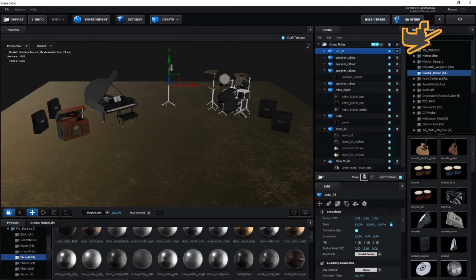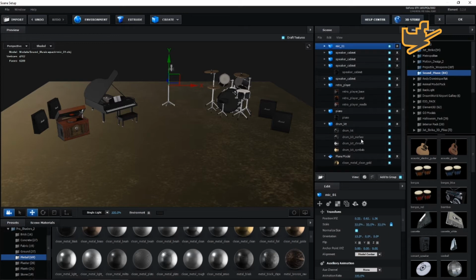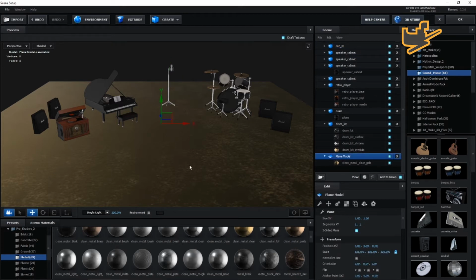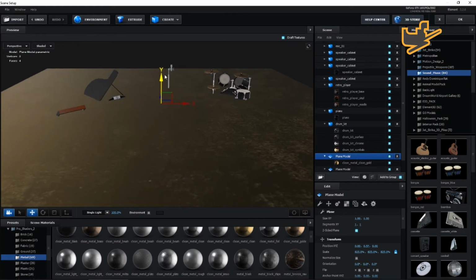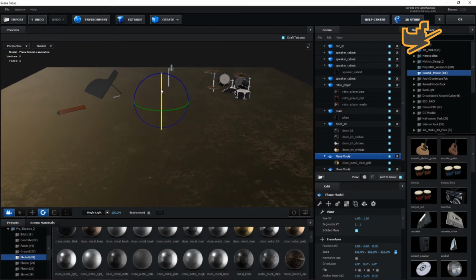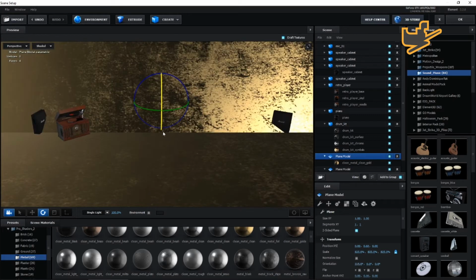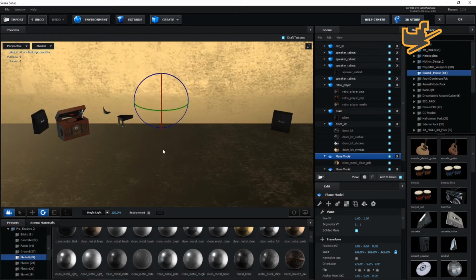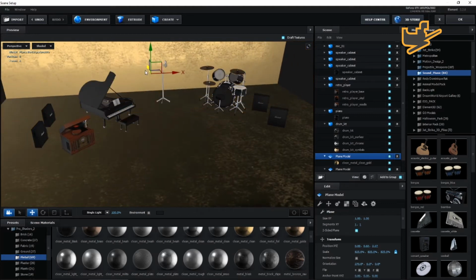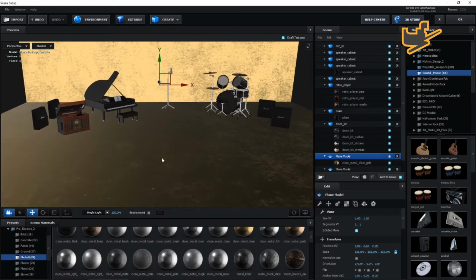You go for here and go down, select it and press control D for duplicate, then rotate it for now, and go for rotate, hold shift and make it like this. Okay, go for move tool and make it here.